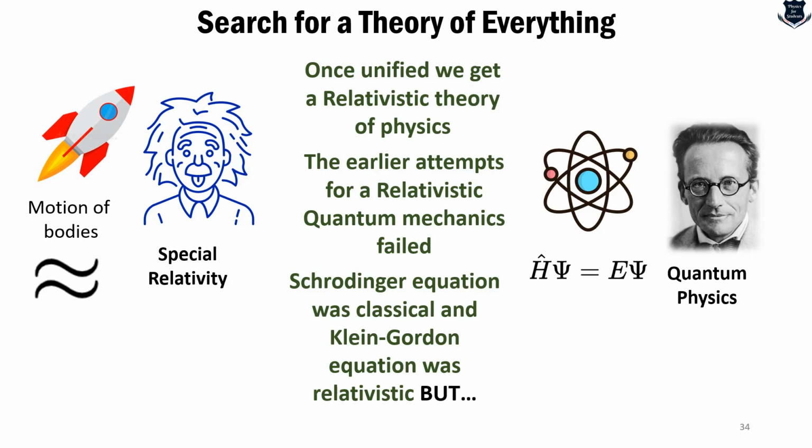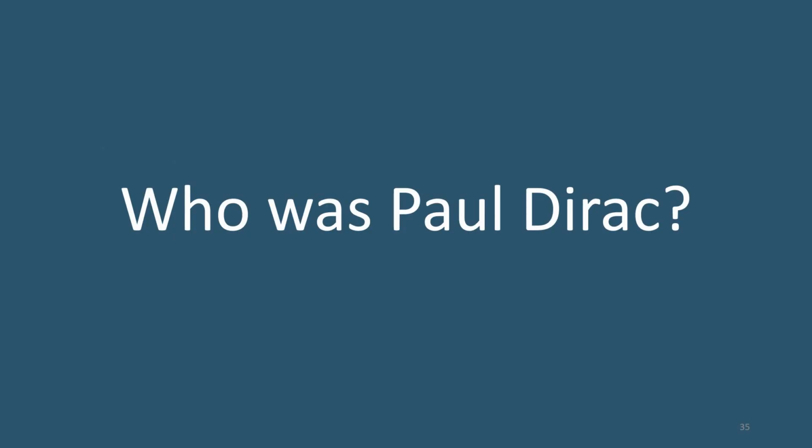So you see that right now we have arrived at a situation where we understand the theory of everything, how the grand unification theories go from Maxwell to Newton, then to the Salam-Weinberg model, and then into the Dirac equation. So it is a kind of attempt at unification. Now all these were done by this purest soul of physics, whom we call Paul Adrian Maurice Dirac. Why don't we have a quick look into the life and the strange character this person had. Who was Paul Dirac? Coming up in the next part of the video.